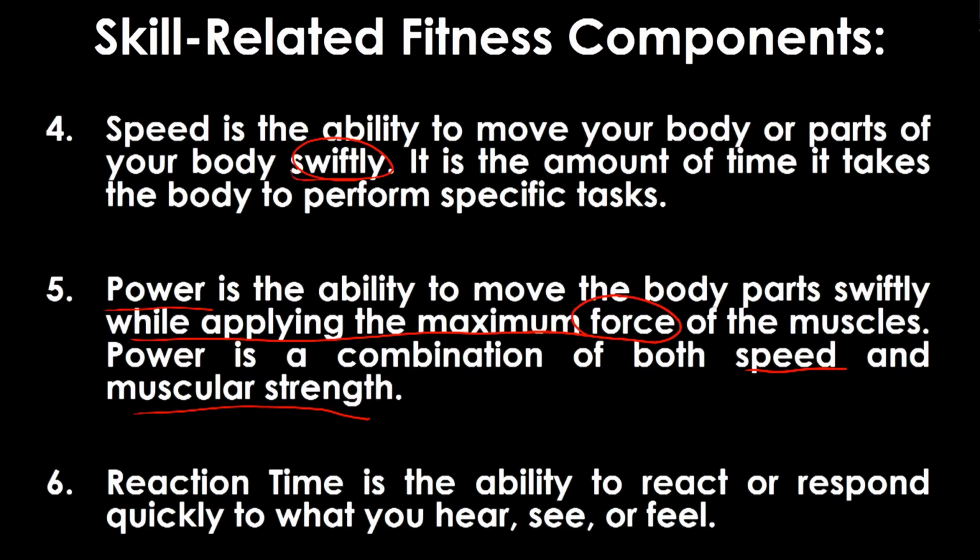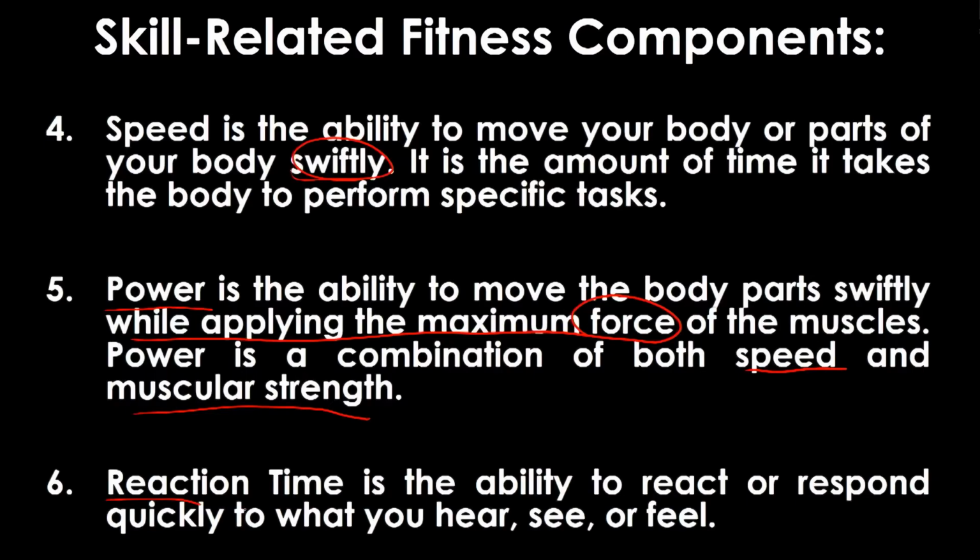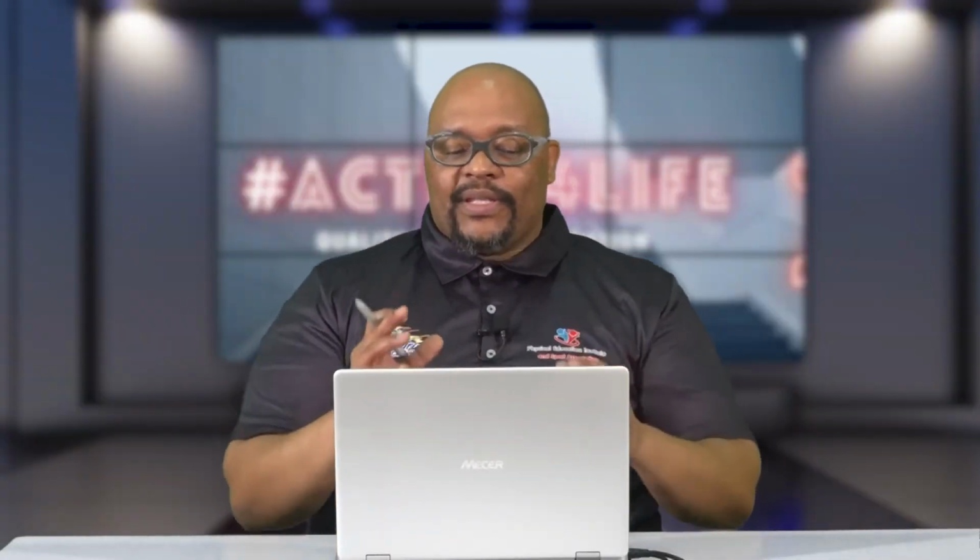of the muscles. And if you start understanding the different muscles, how the muscles move and how muscles with their joints are able to make you move and how you apply force with those muscles, then you start understanding some of those topics. And reaction time is the ability to react and respond quickly to what you hear, see, or feel. And again, you start seeing the link with speed, you're seeing the link with coordination, and that you start understanding how some of these things are interrelated.